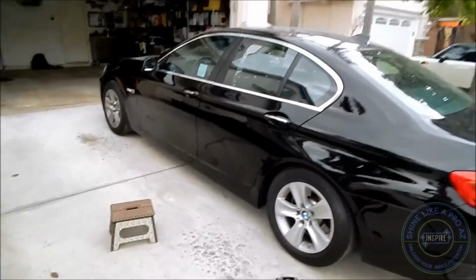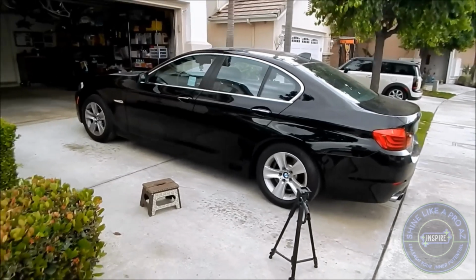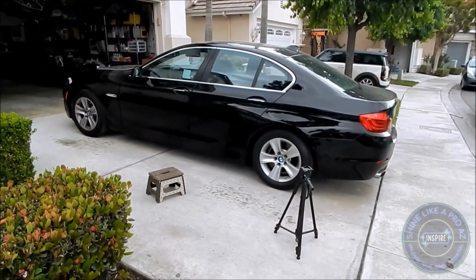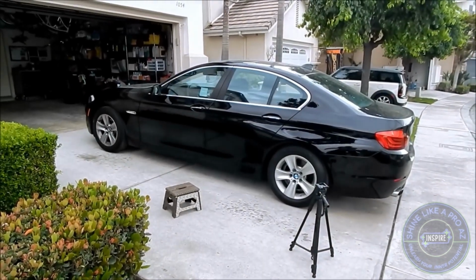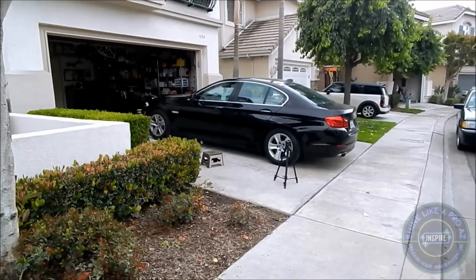So let's pull back, because I want to show you a demonstration of what I mean when it comes to specifically scratch removal and paint touch-up. Now it is shaded, it's cloudy, it's sprinkling. So this is the point. Before, when I first got this car, you could literally see the damage from 50 feet away. I'm probably about 15 feet away now. I kid you not. The further back I went, you would still be able to see that damage.